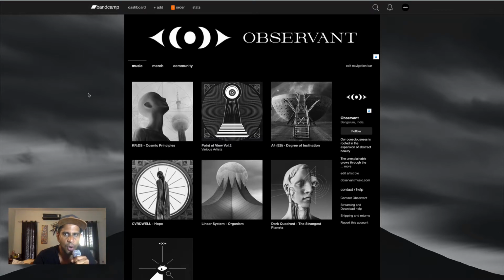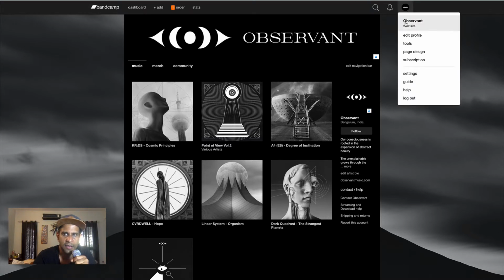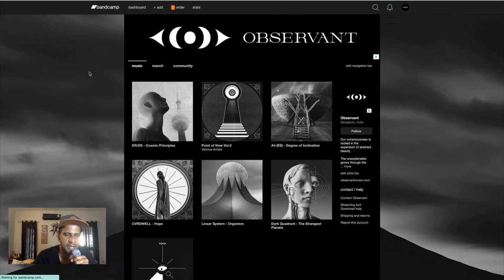Now, once you log in and you've set up your profile and done everything, this is basically the view that you're going to get, unless you have some releases here. So the first section would be the add section. This is where you start doing everything from. You could go into add and choose what you want to add. Most often it would be an album. It applies also for an EP. So I would just go ahead here and click on add.